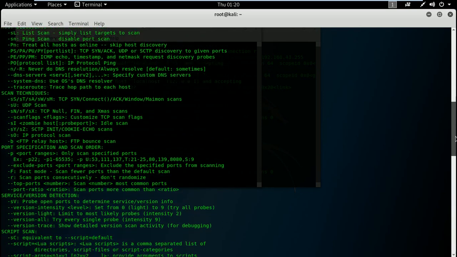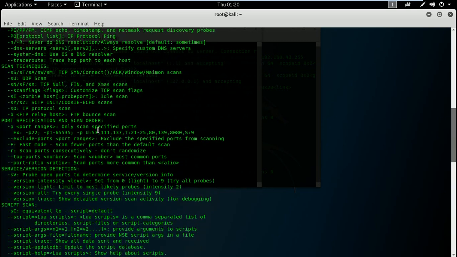Next thing is port specification. If you want to scan particular ports or a range, then you can specify the range over here using the -p parameter. Otherwise, if you want to see what ports are available in the target system, there is no need to specify any ports here.